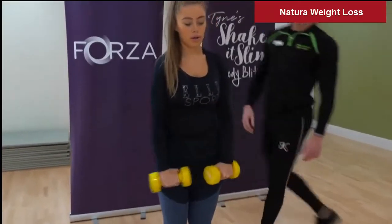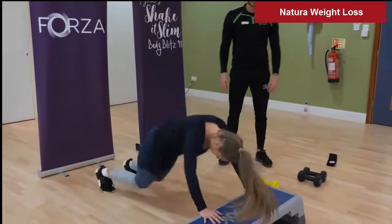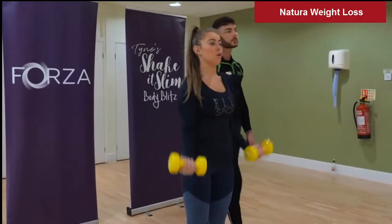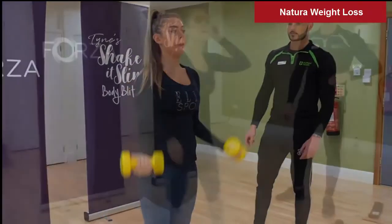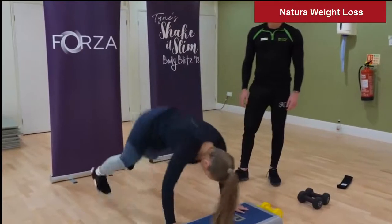That's it, good, perfect. Shoulder height, good, perfect. 3, nice. Good. 10 seconds gone, 10 left. Perfect. 5, just control, 6, good, 7, 8, so now let's go, good, nice and fast, it's getting done.